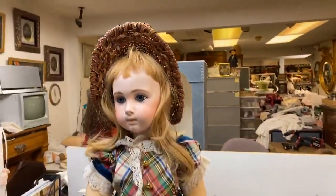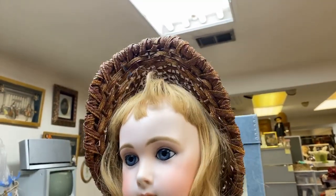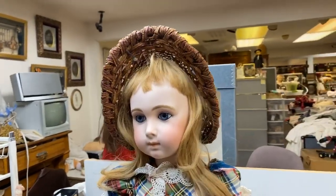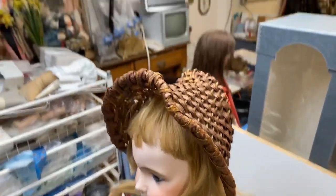I cannot wait. She's going to look at those blue eyes, everybody, with the big bow and that gorgeous... What is this made out of? Is that wicker? It is wicker. It is fabulous. It is old wicker. It is just fabulous. Look at that. Oh, I love it.